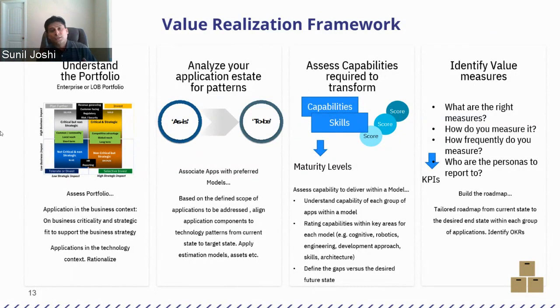How many of these applications are actually supporting products and services that I sell that are strategic, versus applications that support products and services that you might sunset in the next 12 to 18 months? If you don't understand that, if you just take a view of, okay, I have 1,000 applications, I'm going to embark on a containerization journey, you could do that. You can still gain some infrastructure and other types of savings, but is that the way we need to think when we say I want maximization of my value over a longer period of time, not a tactical decision?